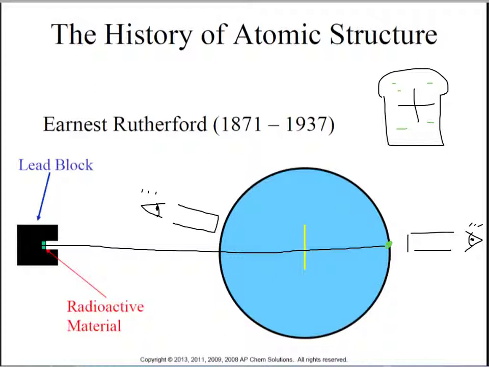They found that 1 out of every 8,000 alpha particles that went through, so 7,999 would hit on this side, 1 would hit right back there, so it would bounce back. So these alpha particles were ricocheting off of the gold foil, flying back towards them because they were hitting something. What they hypothesized then is there must be something inside of the atom that those alpha particles would hit and bounce off of. And this was shocking.